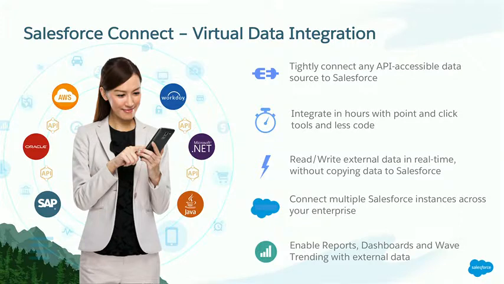about master data management. You don't have to worry about how do I replicate data between systems? How do I ensure that when I update a record from system A, that propagates correctly over to system B? Instead, what you say is, my data lives in system A. When I need to look at it, I call system A and I bring that data in, I look at it, I throw it away when I don't need it anymore. That way you always have that up-to-date look at the data.